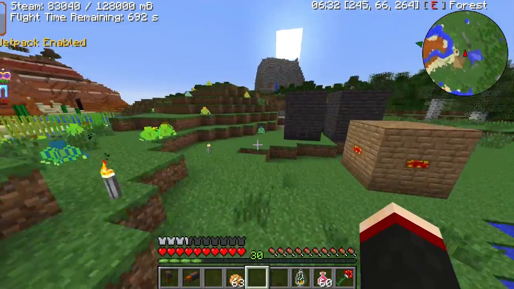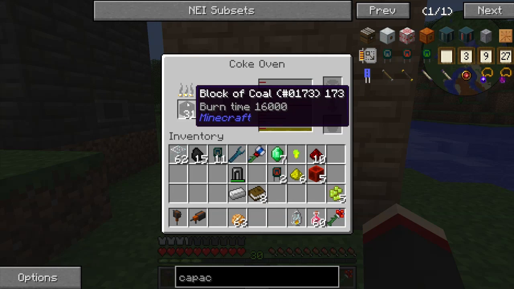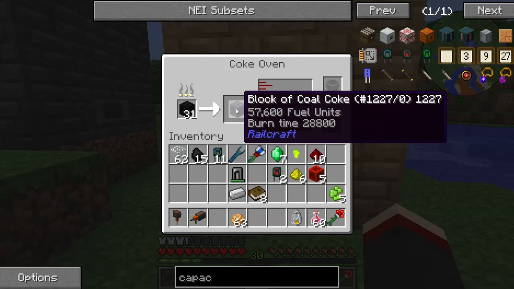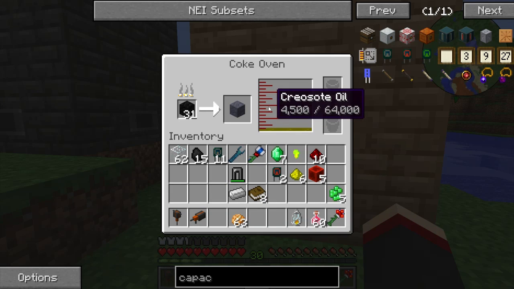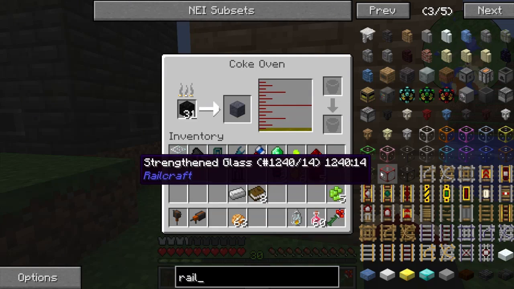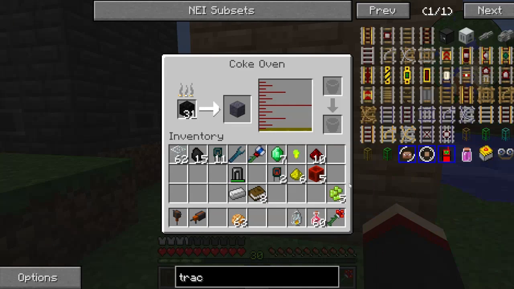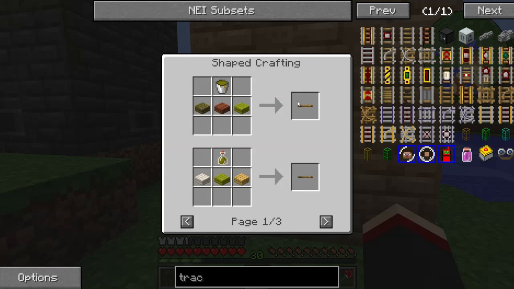You're probably wondering how I got blaze rot. Let's check this first. See? Coal coke. This gets you 1600 burn time. This gets you 2880. So it's almost doubling it for free. And then you also get creosote oil, which can be used to make rail. Make track. Track requires wooden rail beds, which require wooden ties, which require creosote oil.